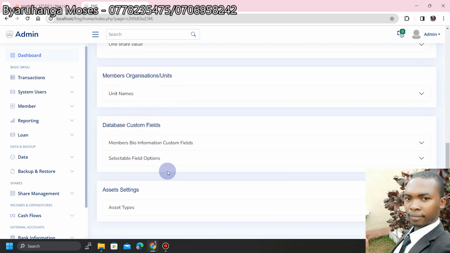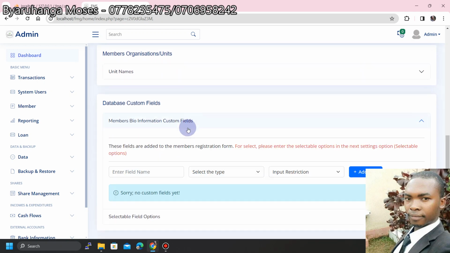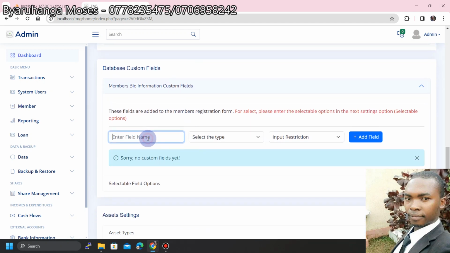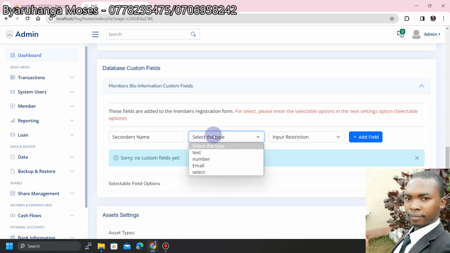and then we look at custom fields. So under custom fields here, you might need, for example, to add seconder, name of the seconder. So I'm going to add here seconder's name, and it is going to be a text, not a number.